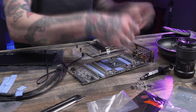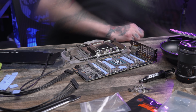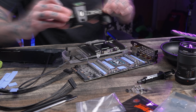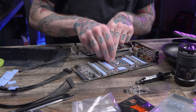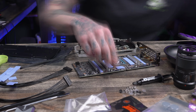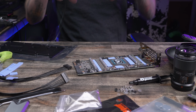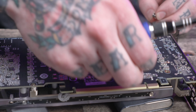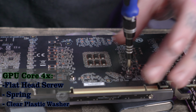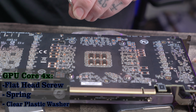So all I really had to do was look at the block and see what components on the card were going to come into contact with the block itself and put thermal pads where they needed to be, as well as applying that Thermal Grizzly Conductonaut to the GPU core so I could go ahead and get this card assembled. Again, with the lack of instructions, figuring out the exact stack of what screws went where and what spacers were needed was a little bit confusing, and this is the configuration that I personally ended up using.